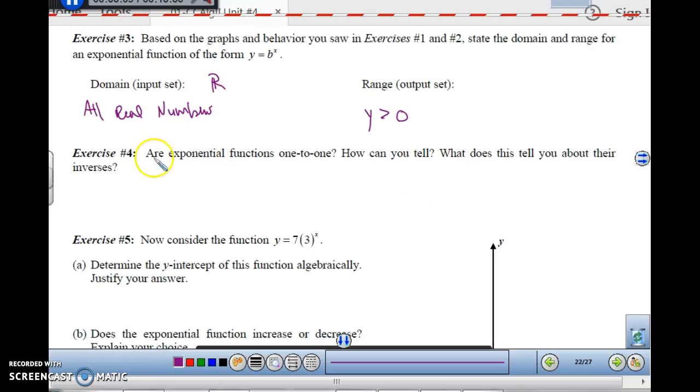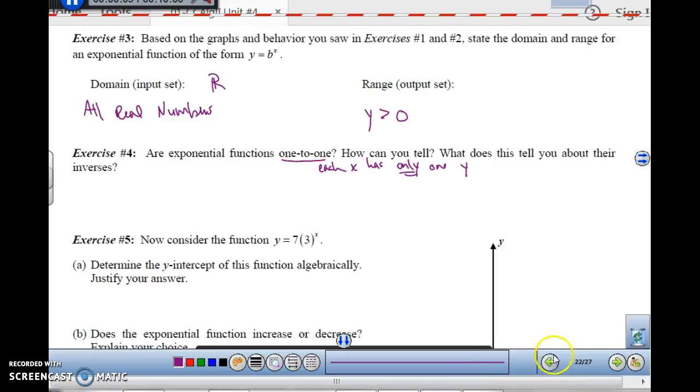Okay? Now our exponential function's 1 to 1. Now remember, 1 to 1 means each x has only one y. That's what 1 to 1 means. What kind of test do we tell about them? All right, a 1 to 1 function is a horizontal line test. And if it hits it in more than one spot, then it won't be 1 to 1. If it only hits it in one spot, it's 1 to 1.